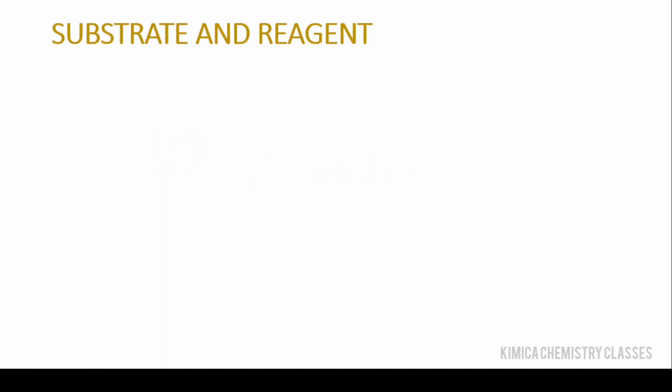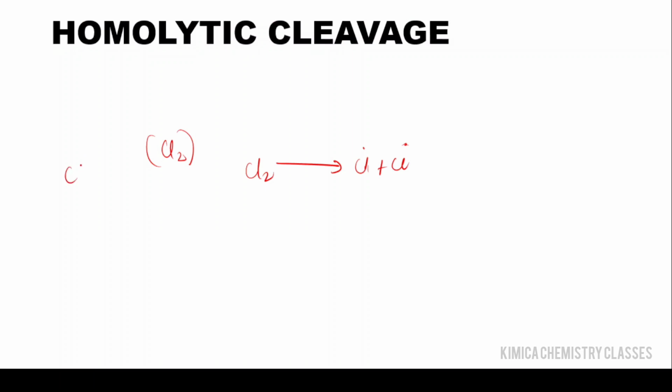So next is substrate and reagent. Before discussing substrate and reagent, we will discuss carbocation and carbanion. As you know, a carbocation is a carbon atom with a positive charge, and it has lost an electron. It forms only 3 bonds and has an empty orbital. So its geometry is trigonal planar with 120 degree angles. So a carbocation acts as an electrophile. Why? Because they seek electrons and can be attacked by a nucleophile.